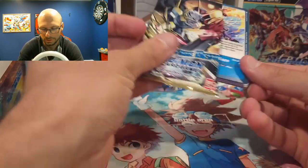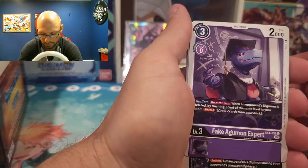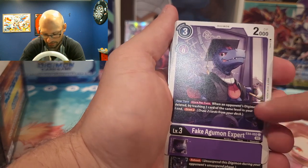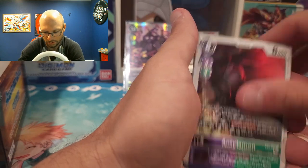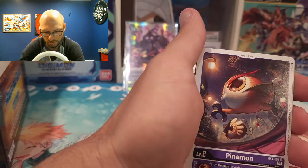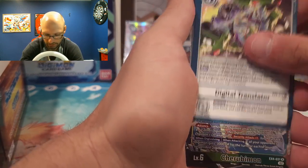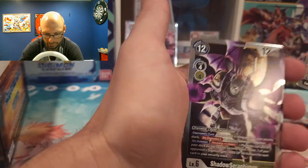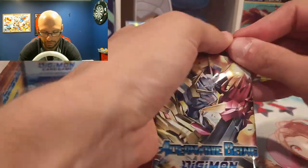I would not mind pulling it. As we go to the third pack, we got Full Metal Blaze, Agumon, Fake Agumon Expert. That artwork is actually really cool. If you see, you got the Lopmon in the background just kind of chilling over here, just kind of hanging out in fear. Gilmon, Greymon, Antylamon, Heaven's Judgment, Black Rapidmon, Pinamon, Digital Translator. We just got that one link there. Cherubimon, and Shadow Seraphimon. Very cool card on the rare.